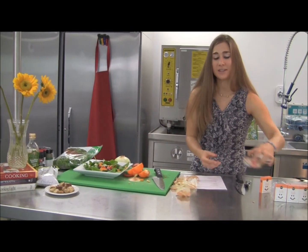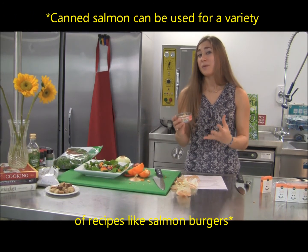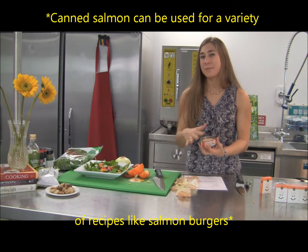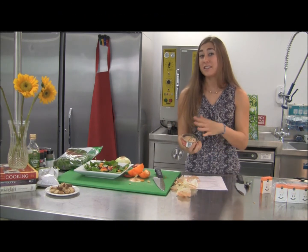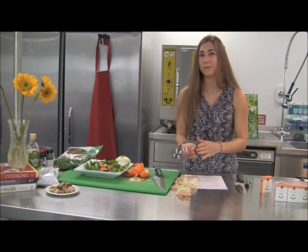Let's top it with our salmon now. I bought canned salmon. This is boneless and skinless. You can buy any variety you'd like. When you're using canned food, make sure you rinse off the tops to get any of the dirt or dust that's on top. And I drained this salmon before. So you just take the lid and press it in and drain it over a sink.